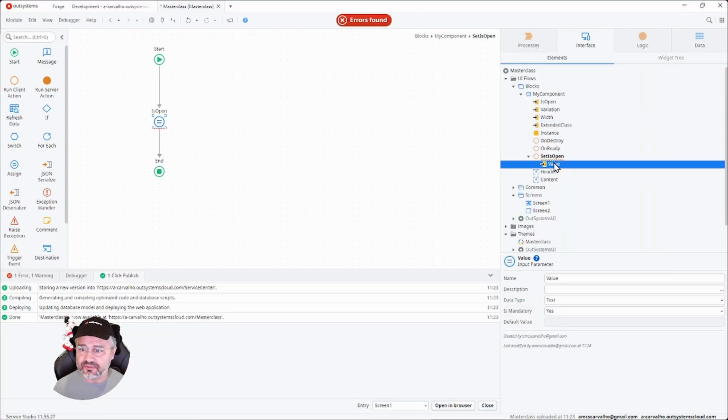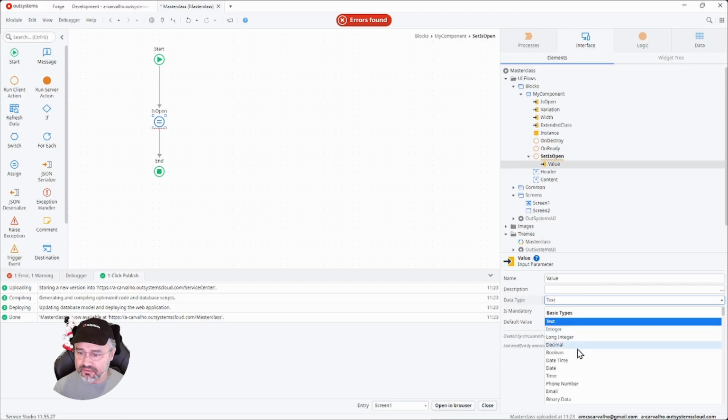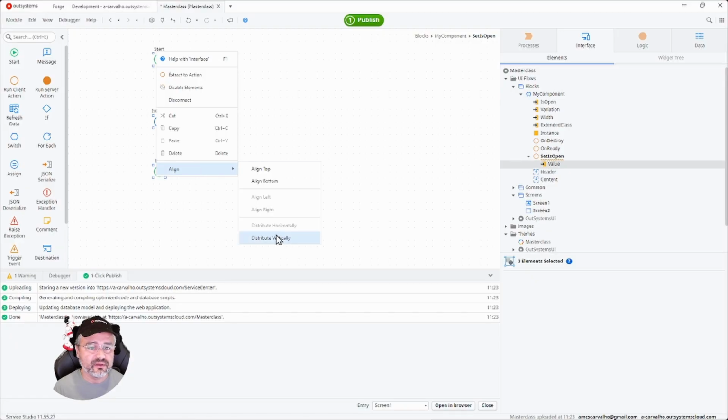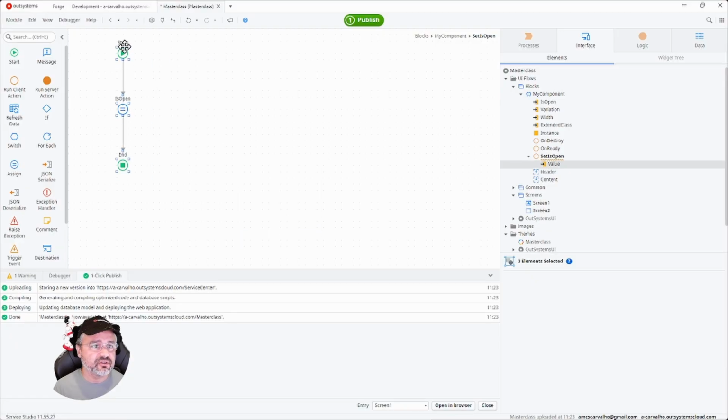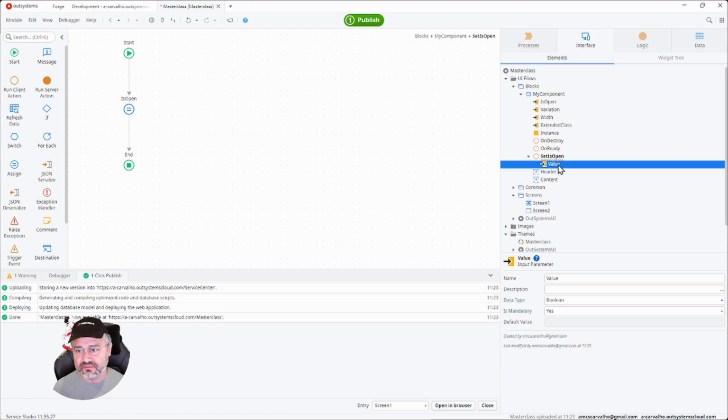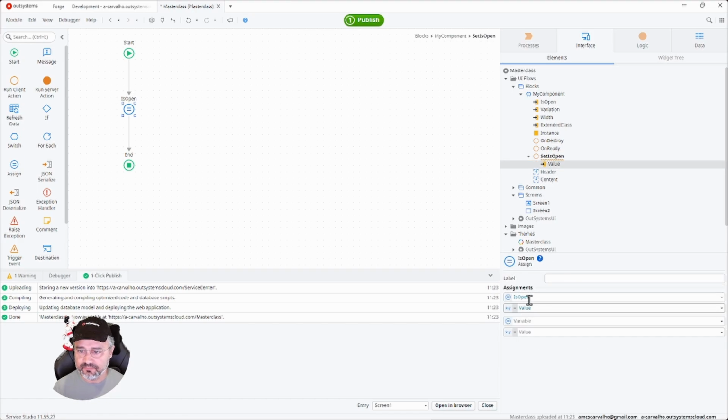Oh yeah, this value needs to be a boolean. Okay, is open value. So this way I have an internal client action from ServiceStudio that updates this is open.